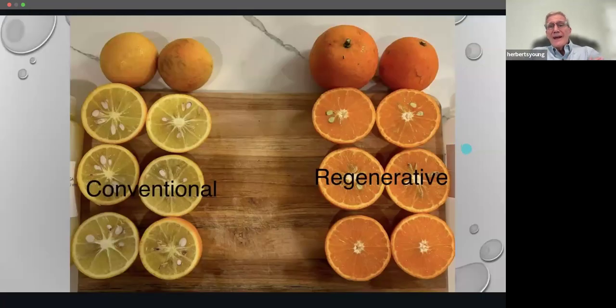So I actually sampled last year. I had a real limit. My grove is 4 years old. Last year I had a real limited harvest, but I had page mandarins, which is this fruit right here. This is mine on the right. And I had a couple of varieties of grapefruit. So I picked pink frost grapefruit and page mandarin.